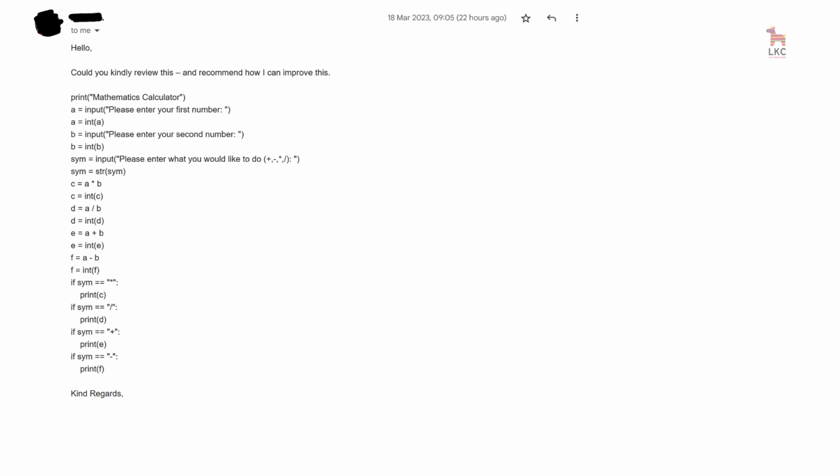All this is good. You're printing first the title of your program. It's a calculator, and then you're asking for input. You're sanitizing the input as an integer. Then this also. Okay, so you're getting them in A and B, and then you're asking for the symbol. So this symbol, you're just making sure the symbol is a string. This is okay, but I don't know if you still need to do this, but we can check. So I think I'll remember to check this, confirm if conversion is necessary.